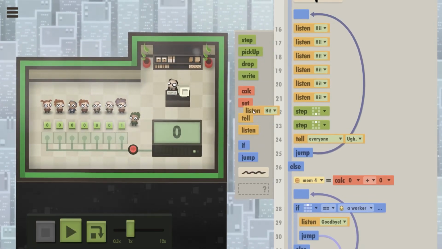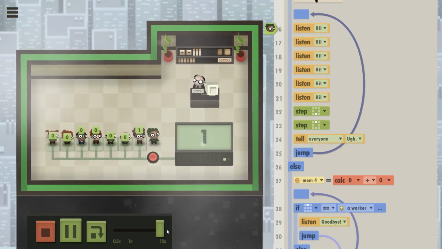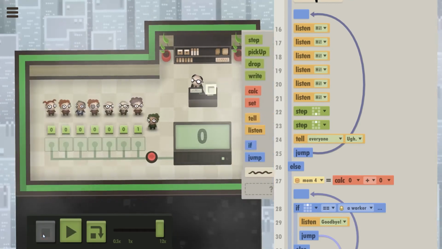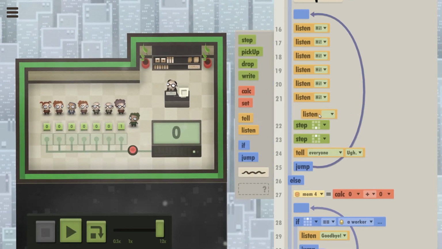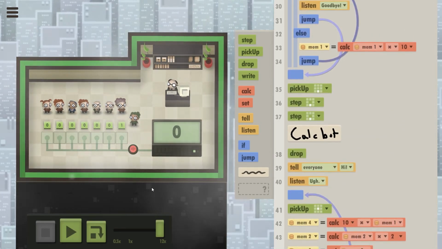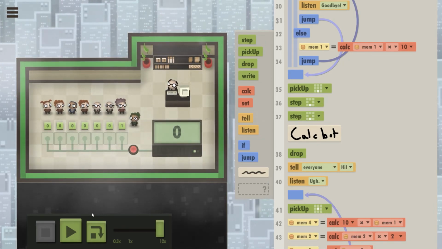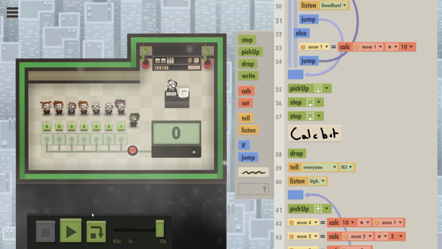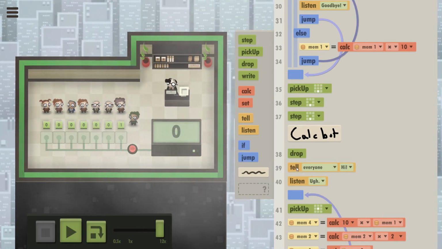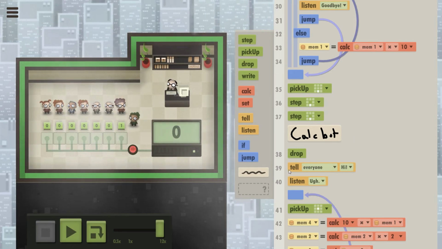Alright. If I take out one of these listens, what the hell happens? What the heck? What? Don't make puns, birds, one mistake. That's awful. Okay. Okay. What the hell happened?